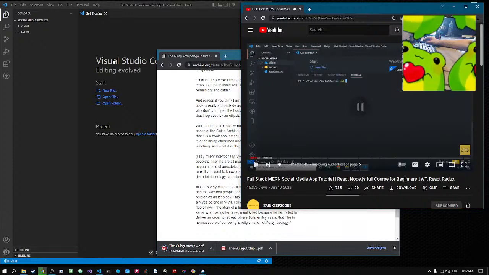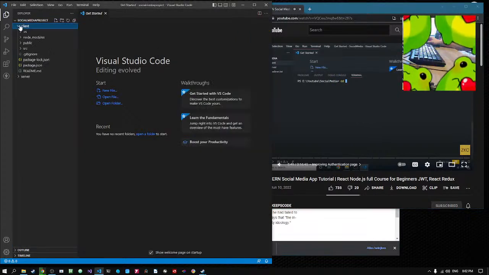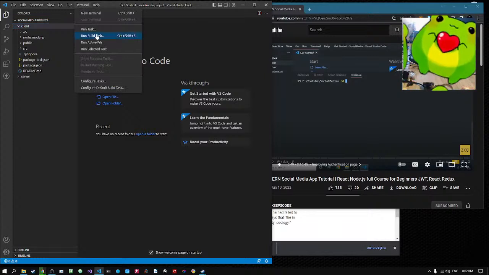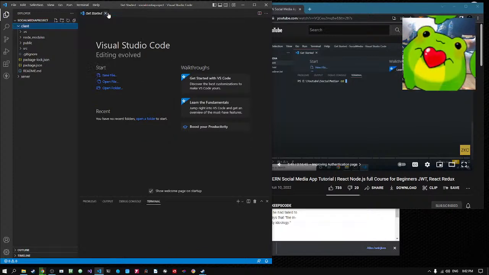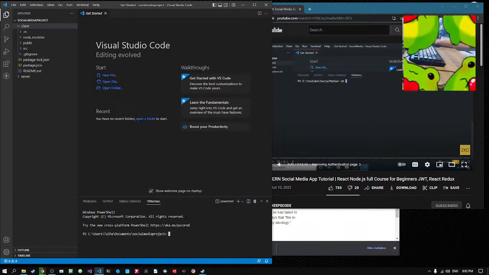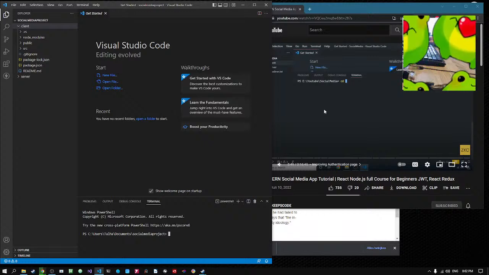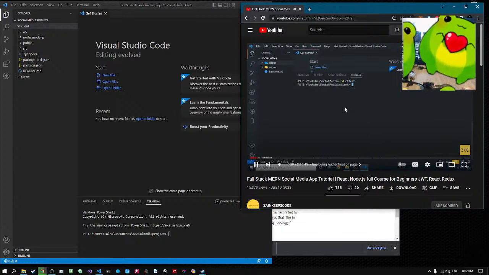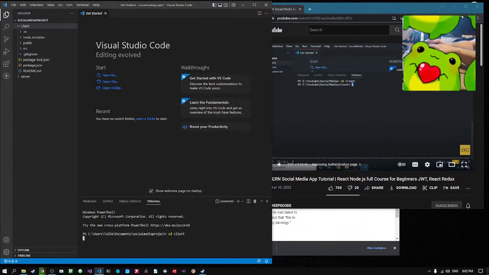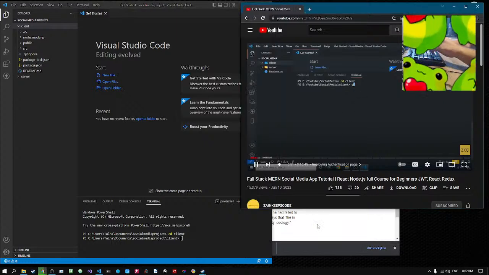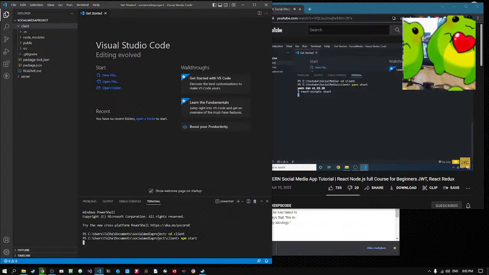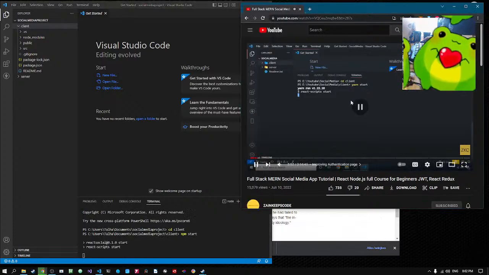So cd client and here write yarn start. Also, I am running my server side by side.